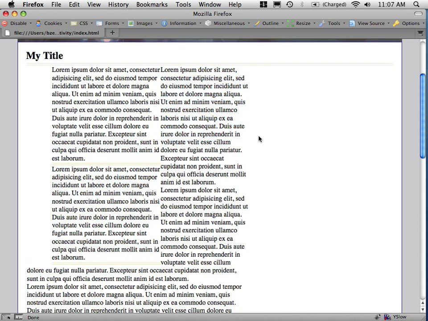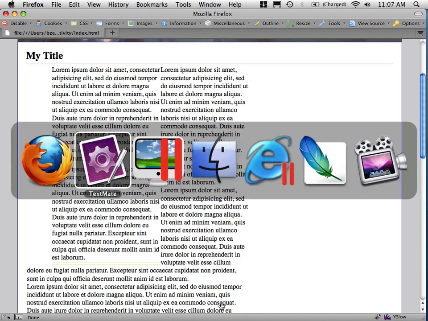That one's not floated left, so the one that is floated left goes further over. And actually this is margining. The edge of the div is right here, and this is all margin. If we added padding, the edge would stay here, but the content would get pushed in.